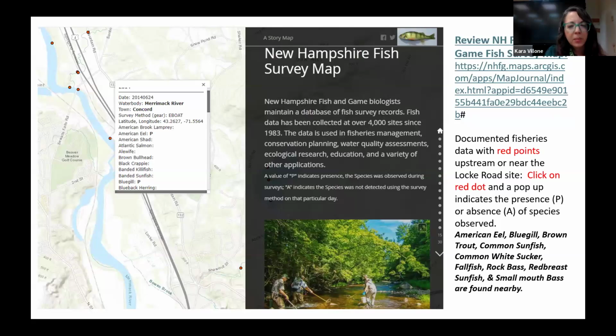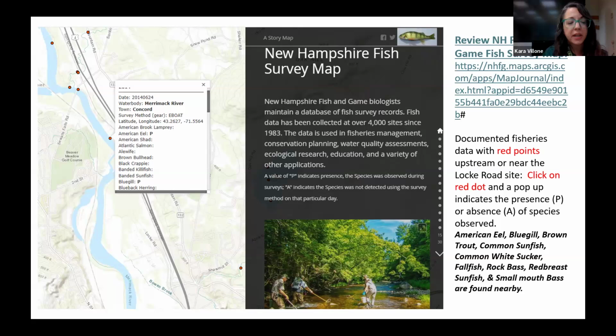All right, so we've talked a lot about our LRM permit planning tool. This one is a different tool you can use to assess for fish specifically. This is only for finfish. It doesn't do any invertebrate species, but it is a really useful layer for presence and absence data. This is run by the New Hampshire Fish and Game Department, and it shows red data points where there are documented fisheries of specific species. So these are all freshwater species that are native to New Hampshire or found in New Hampshire.